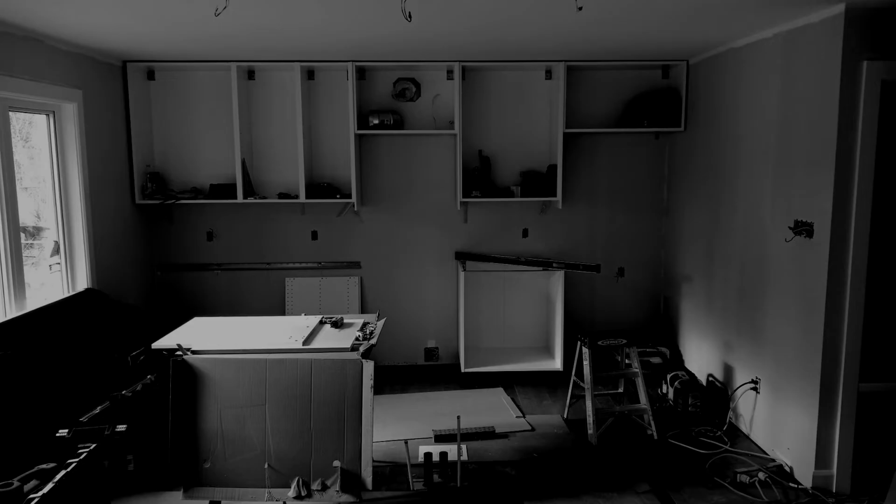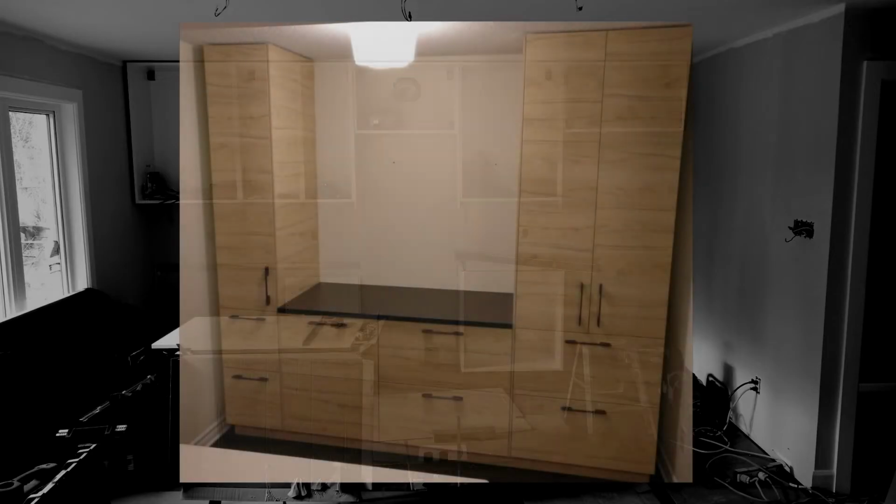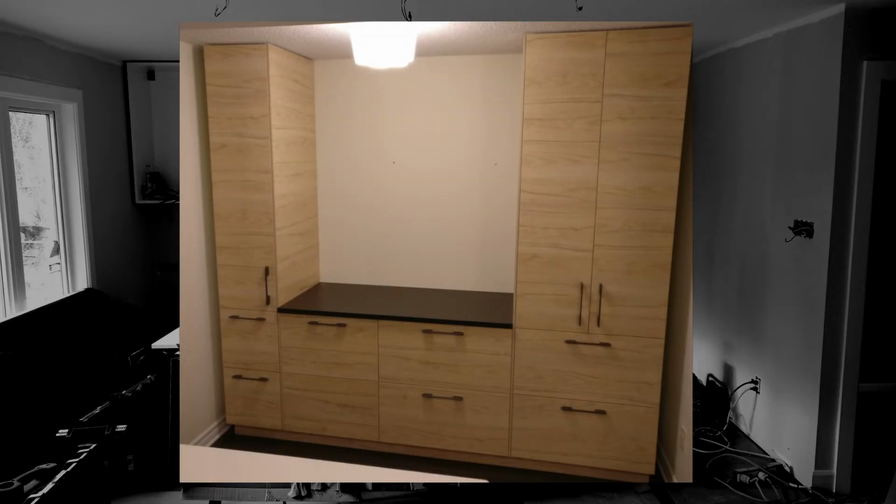Before we start talking about the problems we sometimes face when installing panels on the IKEA kitchen cabinets, I just want to take a short moment to clarify what I mean when I talk about panels. As you will see on this cabinet, there is a panel mounted to the side of the cabinet, and that panel will match the front of the doors or the drawers on the cabinet. That's because IKEA cabinet boxes either come in brown or white, and if you have a gray kitchen or an off-white kitchen, you want to make sure that the side of the cabinet where it's visible will match the front of the cabinet. With that established, let me tell you what the problem is.